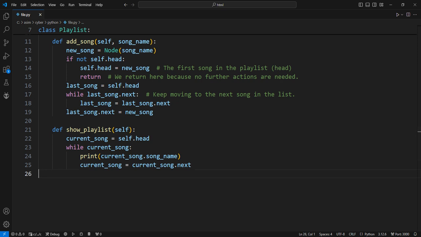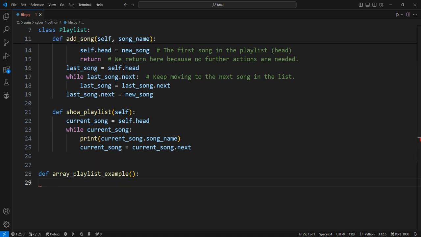Example using a Python list, array, to store the playlist. Playlist. Here, we create a simple list of song names. The list represents an ordered collection of songs.